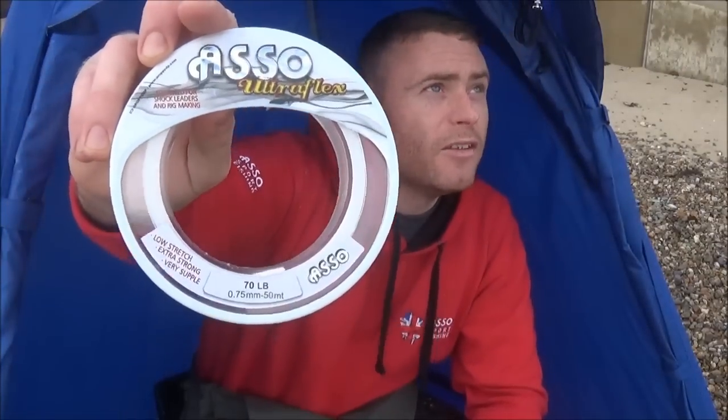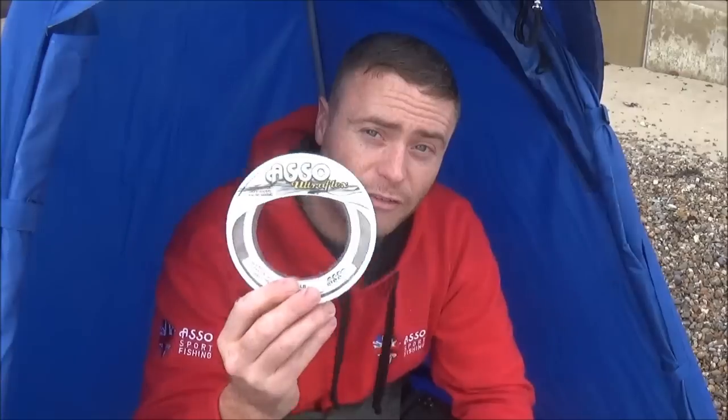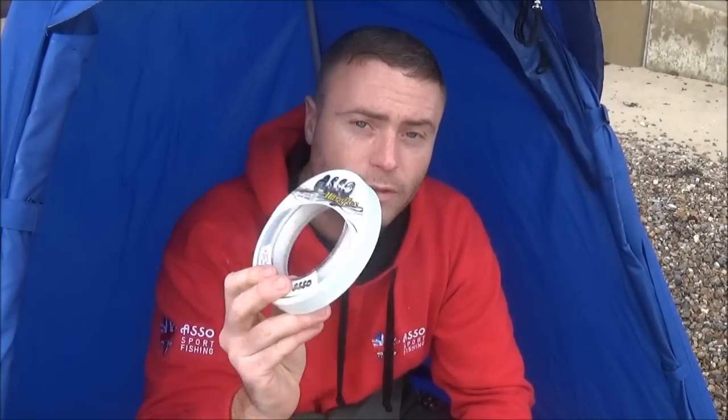Right, next bit of tackle I'm going to show you that was sent from ASSO. It's called the ASSO Ultra Flex. Now this can be used as either a shock leader or, what I use it for, rig making. This stuff, super strong, very, very low stretch, very supple, make rigs absolutely beautiful with it, and like I say, it also goes very well as a shock leader.